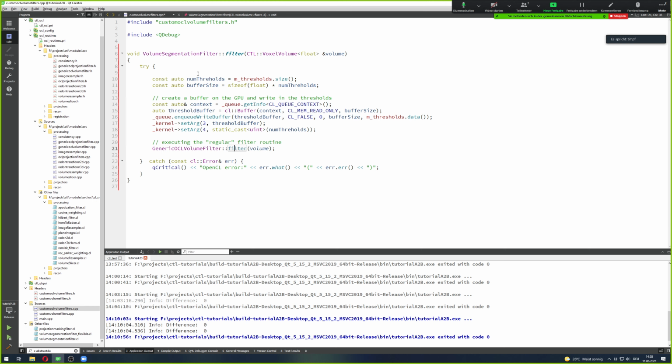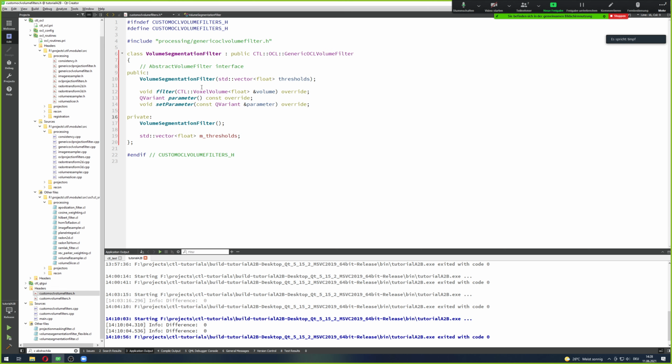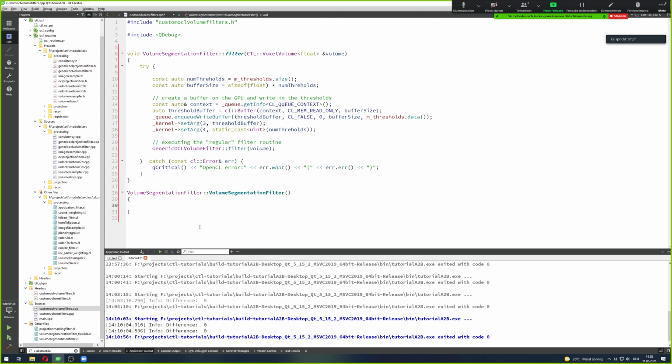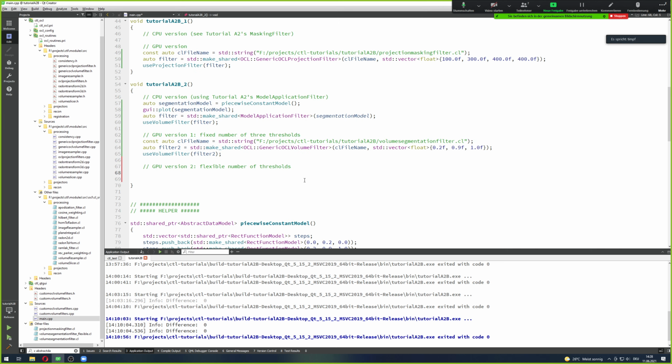Okay, so now we need to define our constructors. We will start with the default constructor. And what this needs to do is it needs to call our base class constructor. In that case, if you remember from last time, this gets as an input the file where our filter kernel is and potential additional arguments, which we don't have.